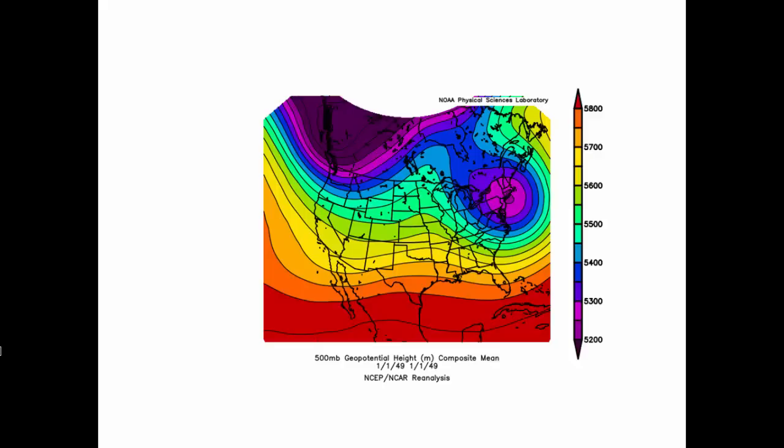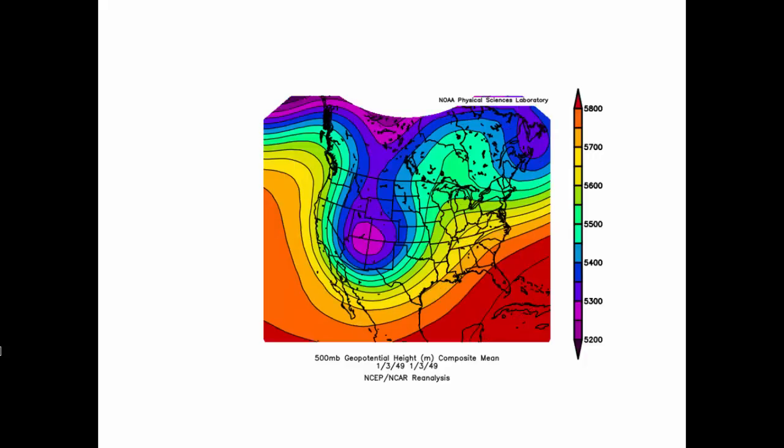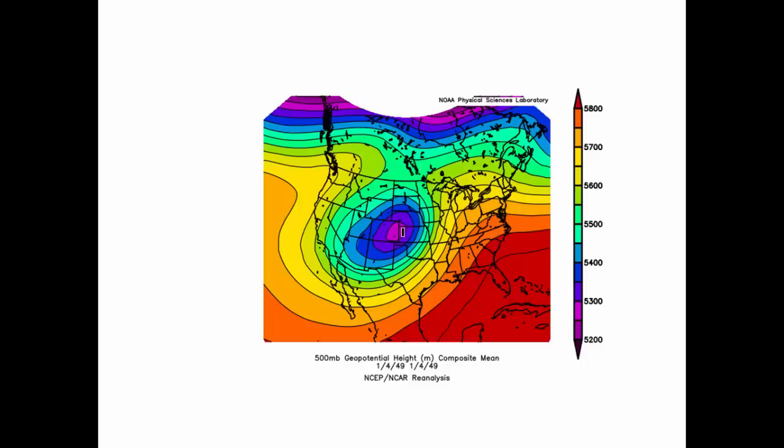So let's go forward and show you how the pattern in the upper levels evolved. January 1st, January 2nd, boom, January 3rd, you've got a Four Corners low. But what is kind of hard to see in this pattern is that, as we showed you on the surface map, we had a big Arctic outbreak right here. That Arctic air was deep, backed up against the mountains, and you're going to get really heavy snow in this situation with that Four Corners low. Then what happened, as we go to the fourth, is that the low got even stronger, and the difference between the air pressures got really more intense, and we had hellacious winds right here. So you had an Arctic blast, you had heavy snow, then you had a prolonged period of high winds.